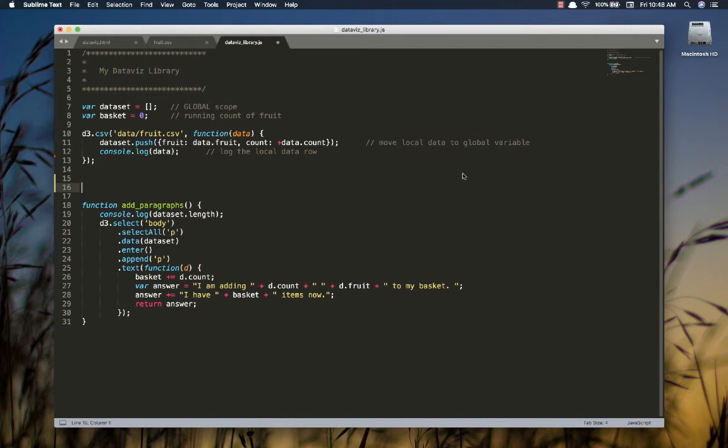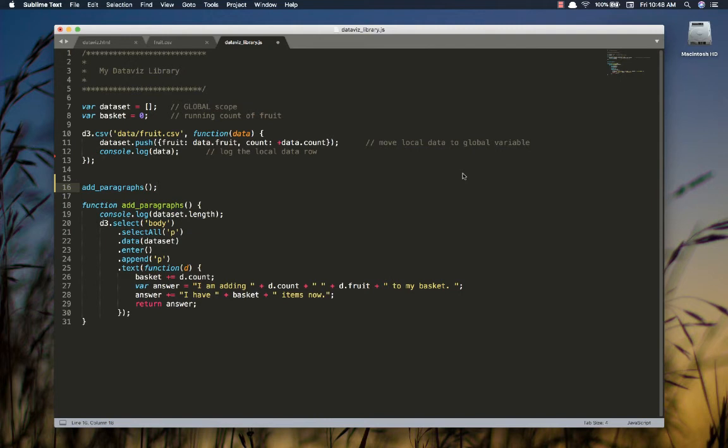All right, so the next thing I need to do though is call addParagraphs. And I am going to call that right here on line 16. So if I were in Python, this is how this would work. JavaScript starts executing at the top, creates a couple of global variables, calls d3.csv, which loads the entire CSV file into a global variable called dataset.